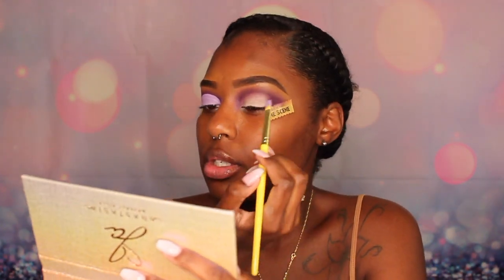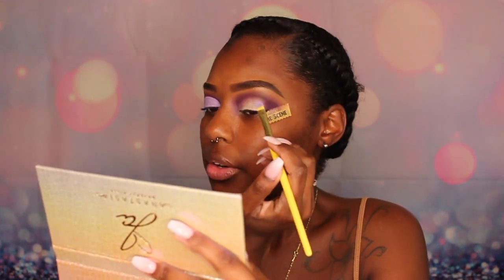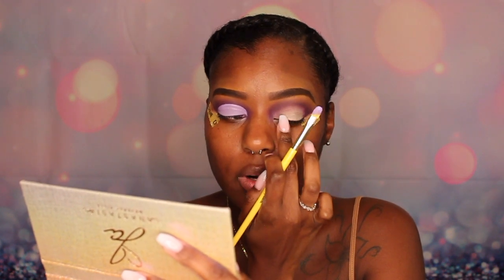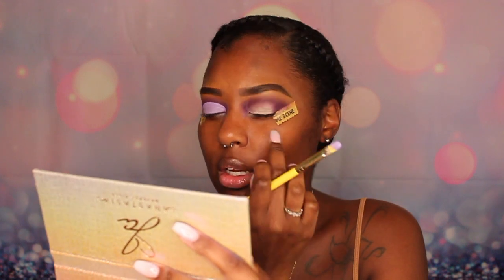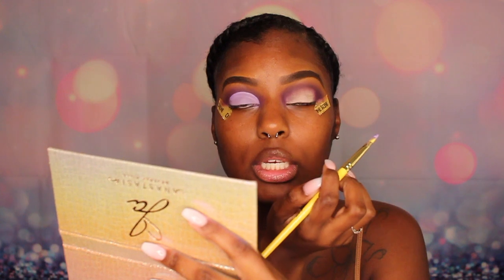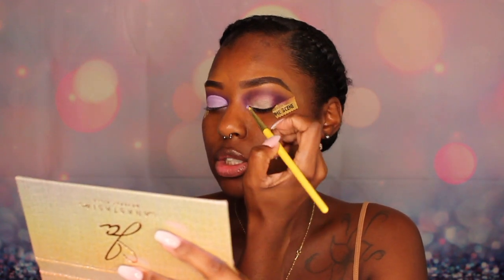So I'm just going to start on the inner corner of my eye, and I'm just going to draw around my crease. The way the base is right here, I'm just following that shape. And you always want to take your time, because it is easy to mess up. So just take your time, go slow, and just go around.